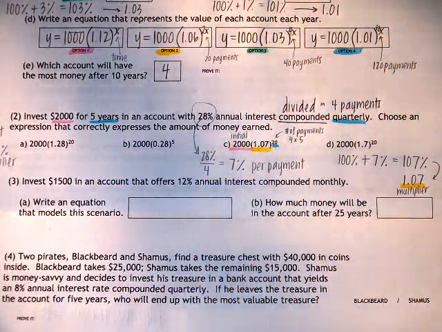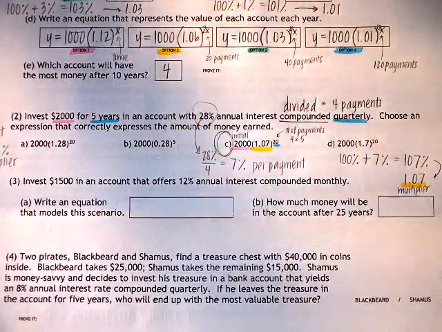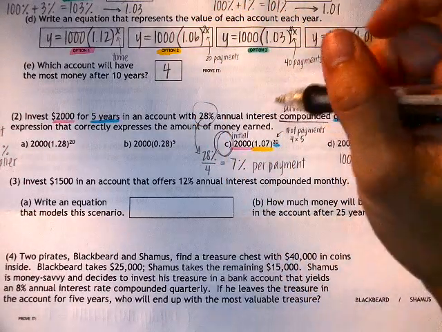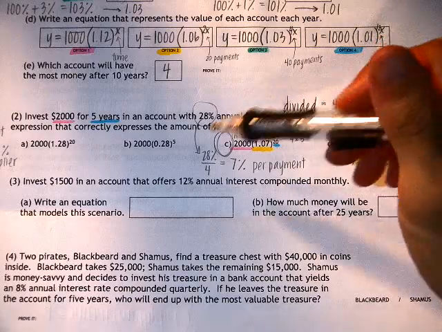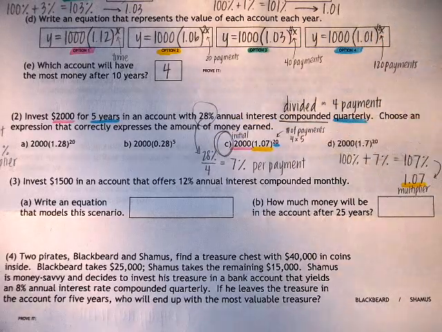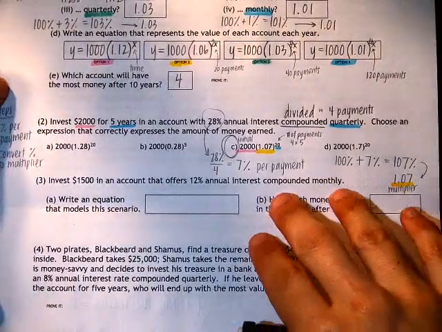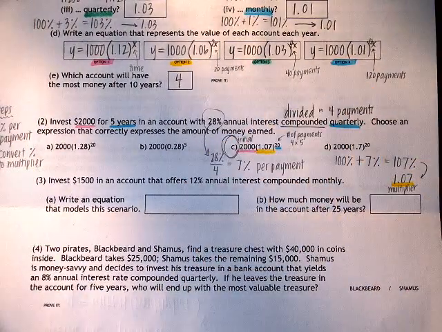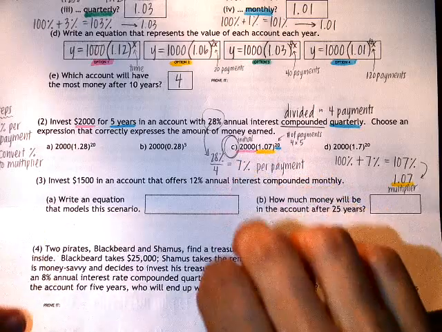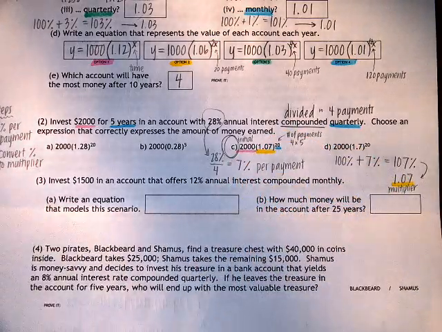So it does seem as though choice C is the best equation. Sometimes they'll ask you to use the equation, but for now they're just asking us to pick the right one. So hopefully that was straightforward enough. In the next question, we'll talk about building an equation and then doing something with it. So make sure building the equation makes sense before you move on to the next video.